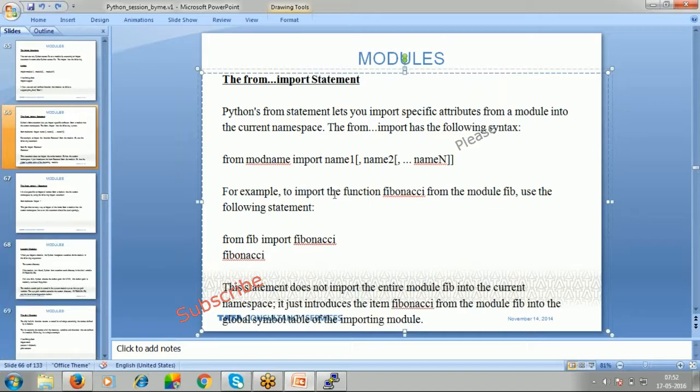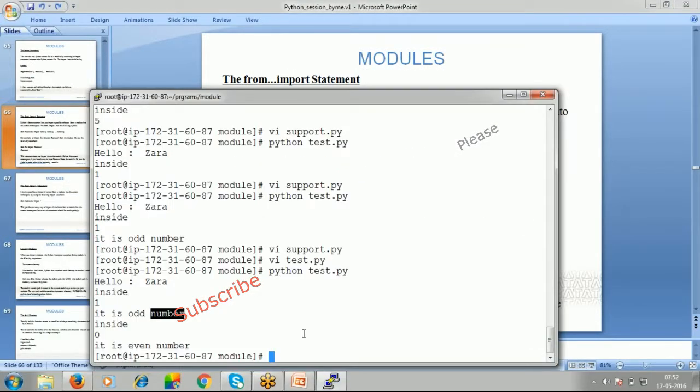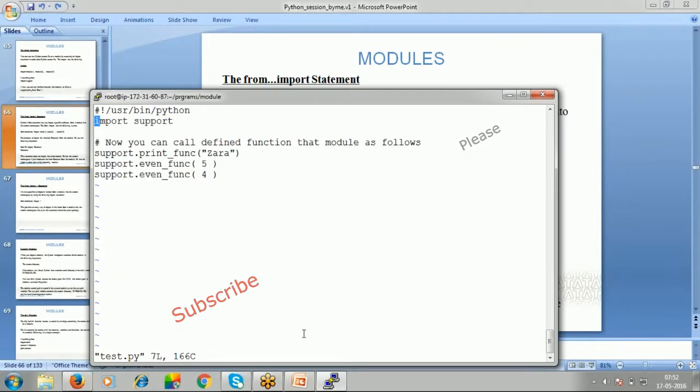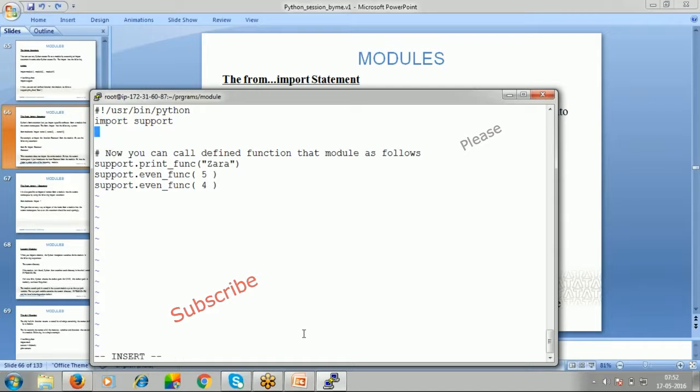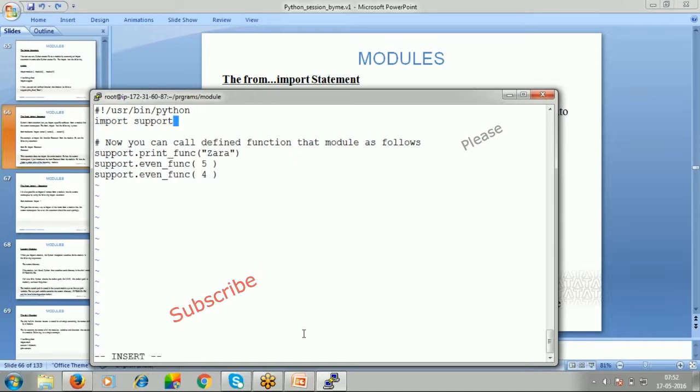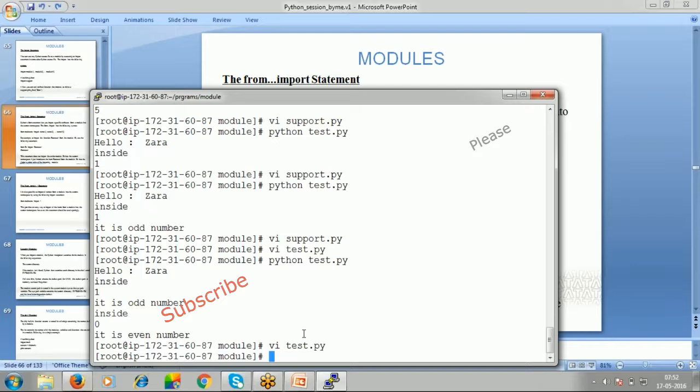Let's see how it actually works. From support import star, so it will import everything. It should work fine. Let's see. This is one way again.